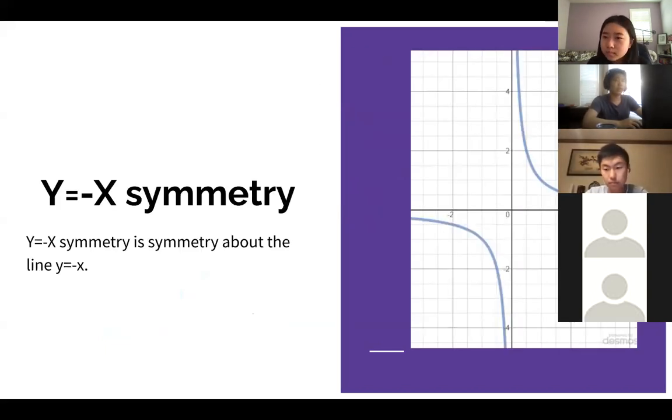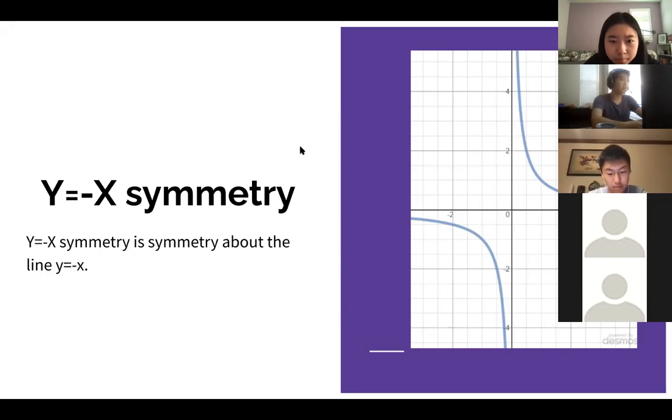All right, I guess I can go over this slide. One thing that I wanted to add about the y equals x symmetry is that any reflection over the line y equals x represents the inverse of that function. So basically, any value you plug into the original function gives you the input of the inverse function. You can think of it like that, the reflected graph across the line y equals x basically returns the value that you plug into the original function.